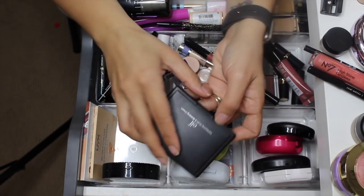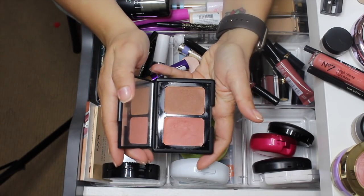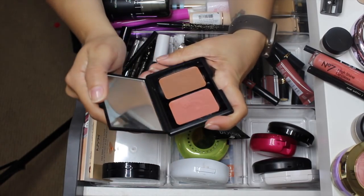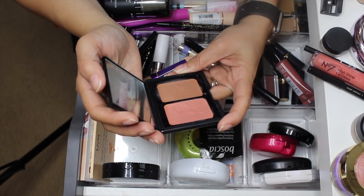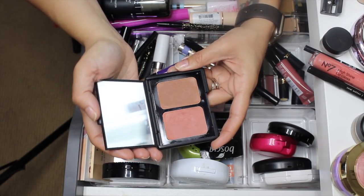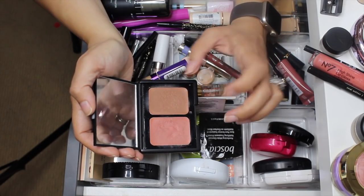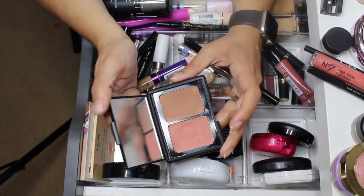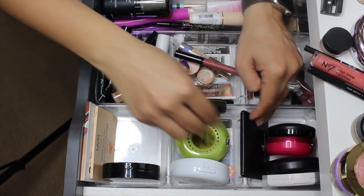Okay, I wanted to use this guy and I put it in here, but I actually didn't use it at all. This is the e.l.f. Cream Contour. I don't know that they still sell this, the Saint Lucia. And I really, really wanted to dip my toes again into cream products because I've been eyeing that Milk bronzer that's like a cream stick. So I'm like, do I really like it? So I wanted to use this. I didn't use it. So I'm going to keep it in here as well.